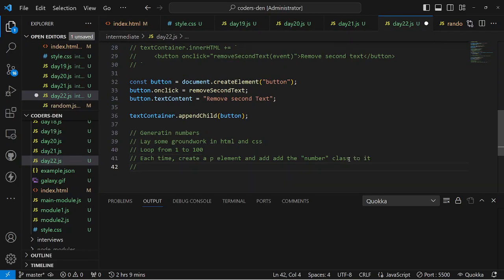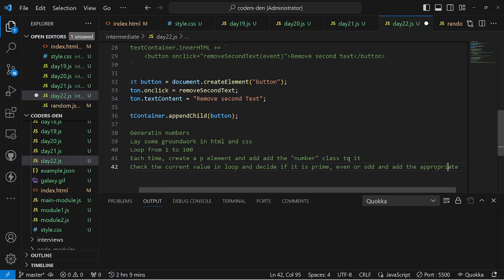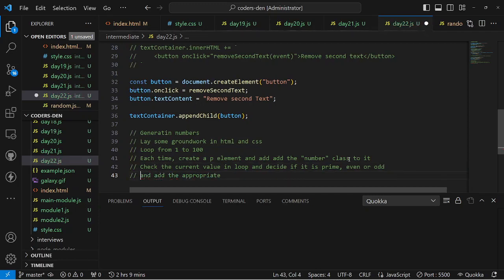Okay, so check the current value in the loop and decide if it is prime, even, or odd, and add the appropriate class to your p element.